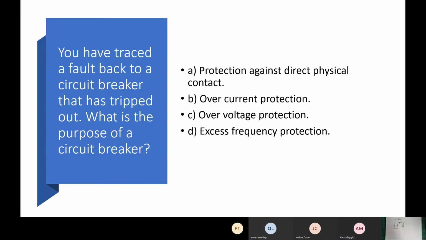So go back to our motor. It's overheated to the point that the insulation has now started melting off the wires and the windings. It may well be that electricity is now getting out to the metal casing. So when you touch it, you potentially could get an electric shock. An RCD would protect you by measuring the amount of current going out and the amount of current coming back in. And if the current coming back in is less than the current going out, it's going somewhere else, so an RCD turns off. All right with that?